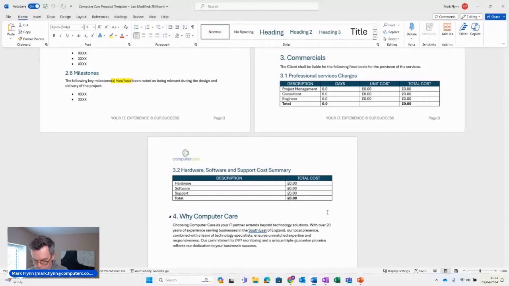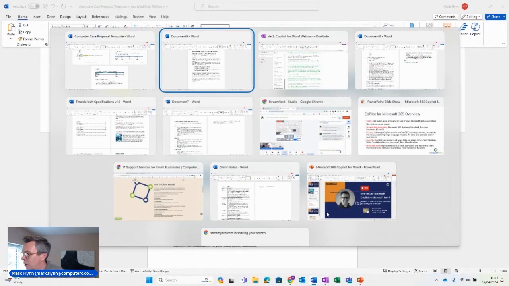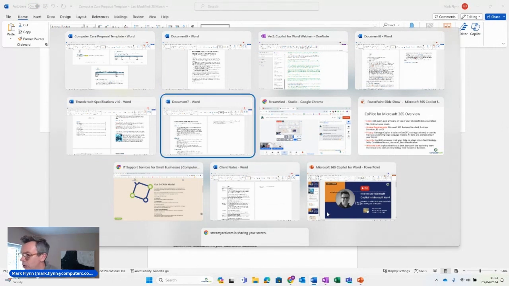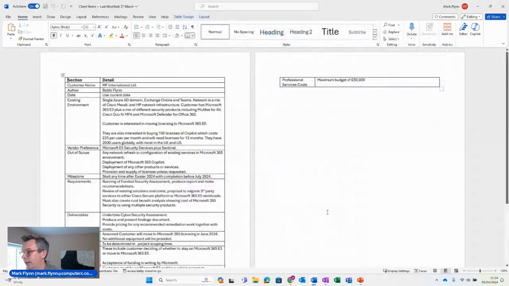Now, all the salesperson has got to do is take notes. Where's that document? I'm looking for client notes. There we go. All the salesperson has got to do is collate their notes and put them into this table, called client notes.